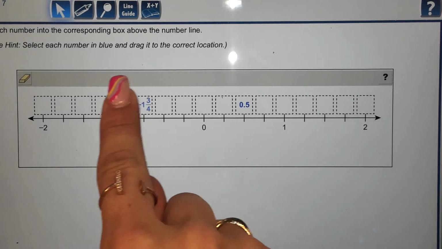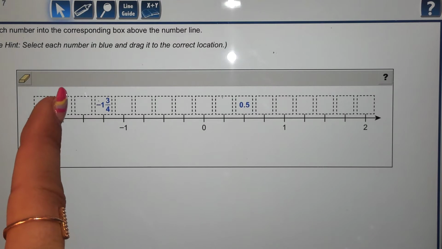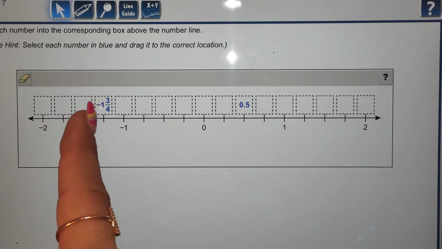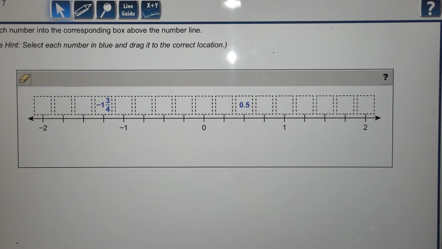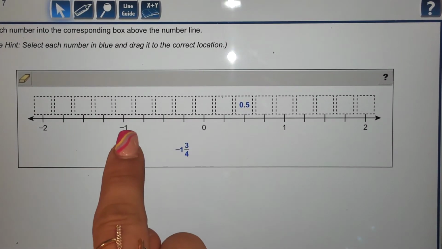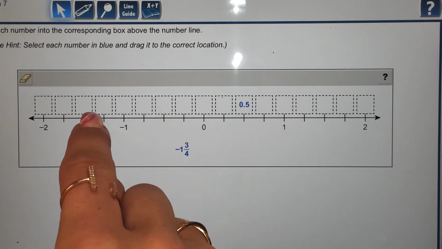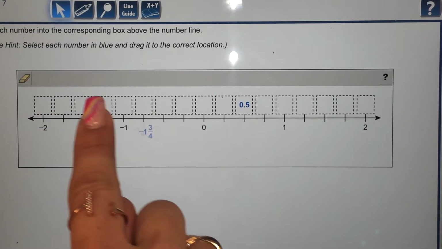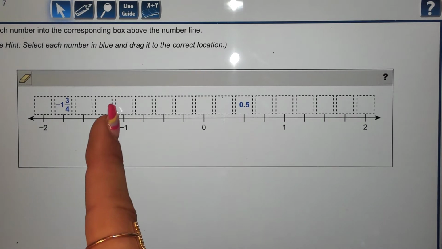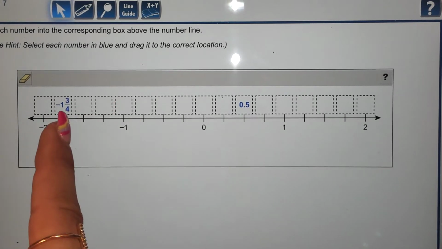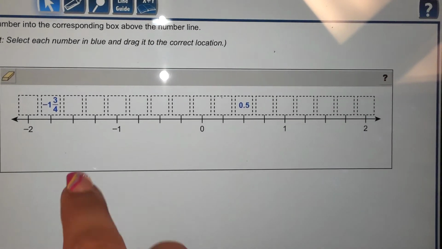It's more negative. It does not go here because I know you're used to going 1/4, 2/4, 3/4, or whatever, and putting 3/4 right there. But it's going backwards. Okay? So you've got -1. This would be -1 and 1/2. And what's even more than -1 and 1/2 is -1 and 3/4 right here. Do y'all see that? Because that's -1, -1 and 1/4, -1 and 2/4, -1 and 3/4, -1 and 4/4, or -2. Okay? So make sure that is in the correct spot.